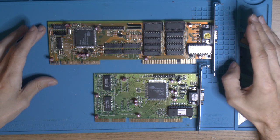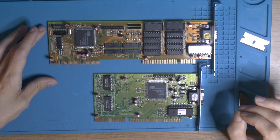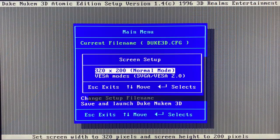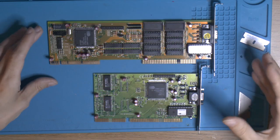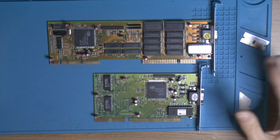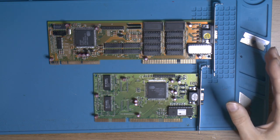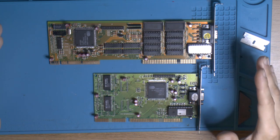So you might have seen this video already, and this is a re-upload. Duke Nukem by default doesn't run VESA mode. It's actually in the menu. If you look at the 2.0, it also says 1.0, which I should have seen. Also VESA 1.1, 1.2 also. The lowest resolution, as I understand, is 640 by 480.